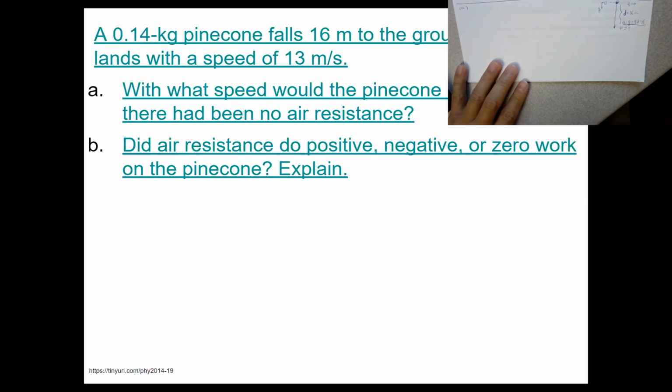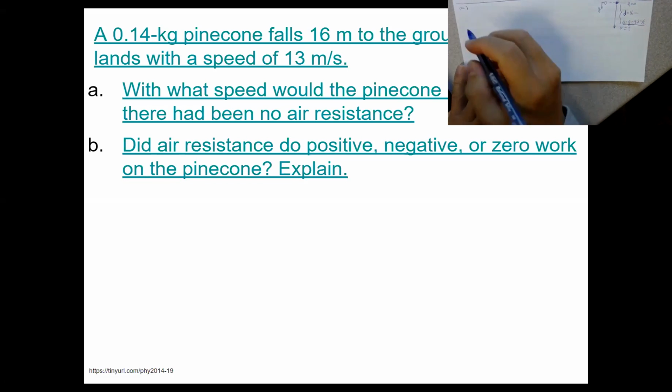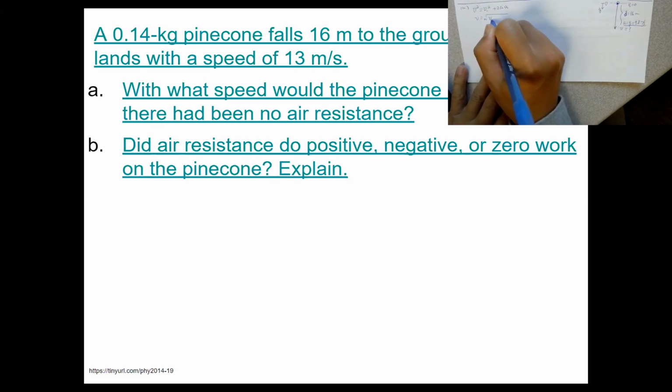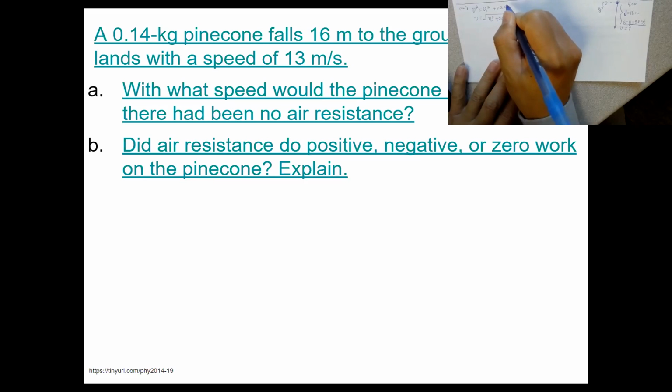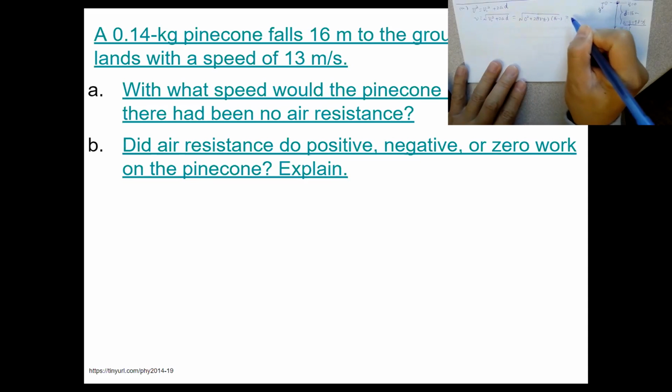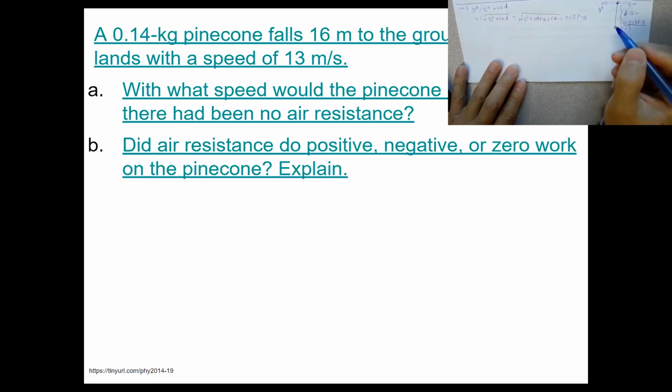So again, this is one-dimensional constant acceleration motion. You can look at the equations of motion that we learned at the beginning of the semester. It looks like the easiest one to apply here will be v final squared equals v initial squared plus 2a times d. So v should be equal to the square root of v initial squared plus 2a times d. Distance traveled, so initial is 0 plus 2 times 9.8 times 16 meters. That should give you 17.7 meters per second, or if you want, you can keep two sig figs.